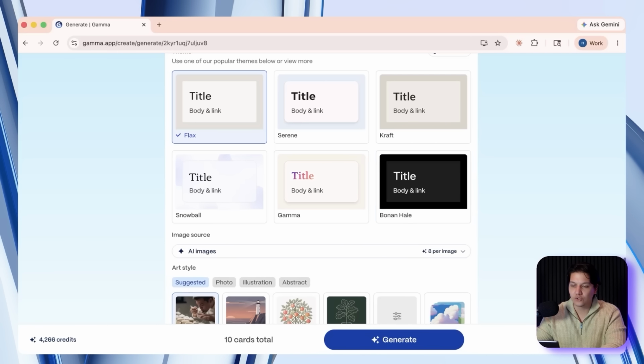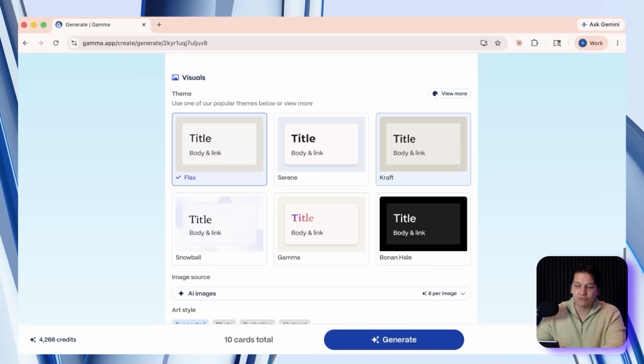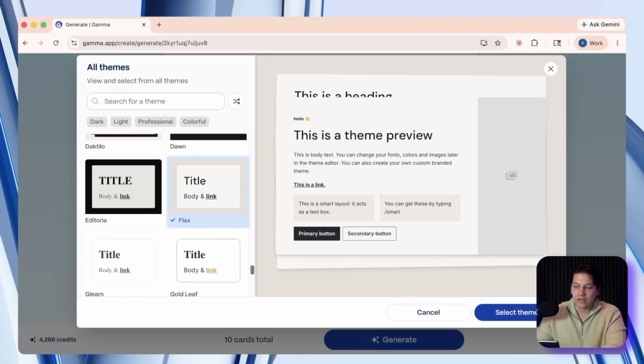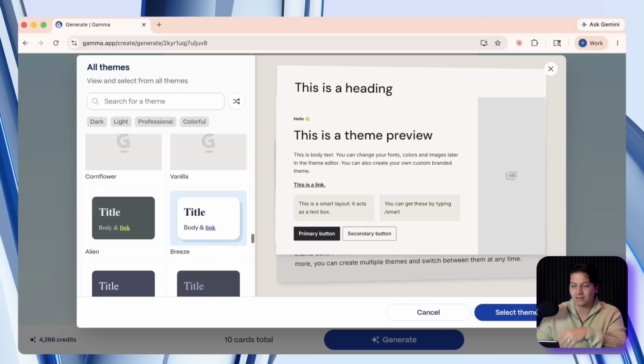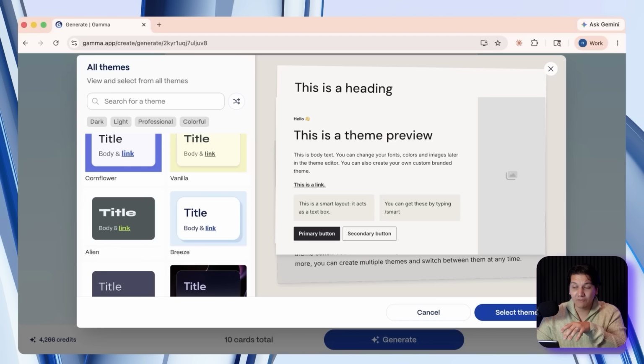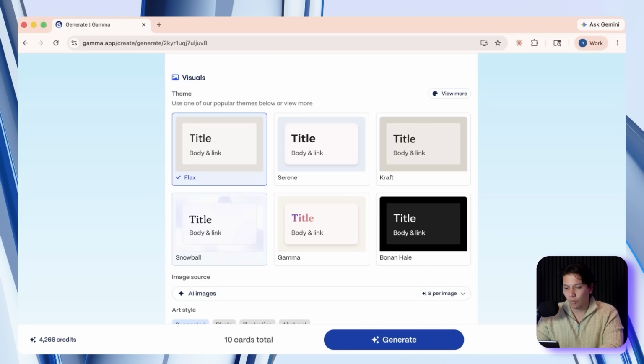Now next, we have to choose the theme. So Gamma has a bunch of beautifully designed themes. There's shadow, there's stardust, there's moss and mist, there's chimney smoke, pearl, dialogue. There's a bunch to go through. And the funny part is there are more if you actually click view more. For Ember, I am going to be going with something dark and warm, okay?